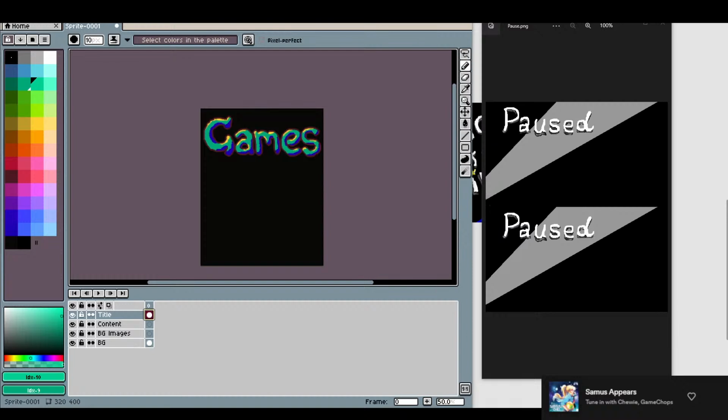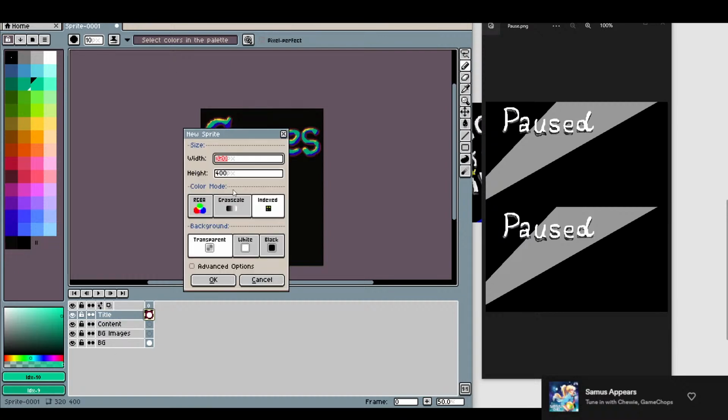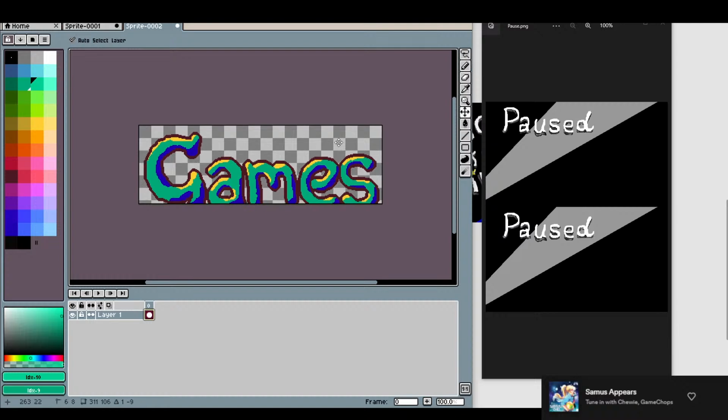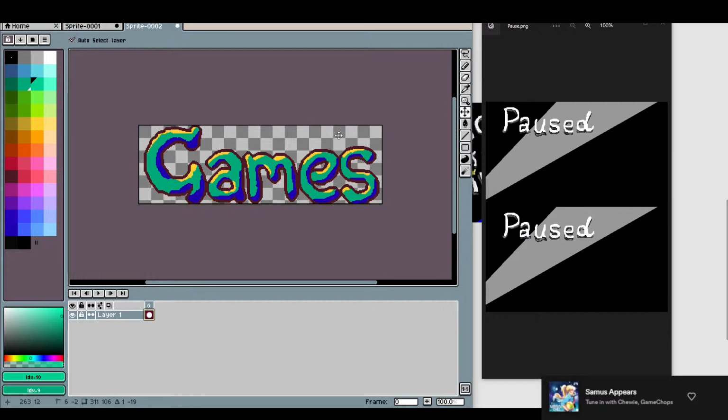Wait, in those panels, can we put in, I wonder if it supports transparent background. Let's just copy this into a new one like this. Need a few more pixels.